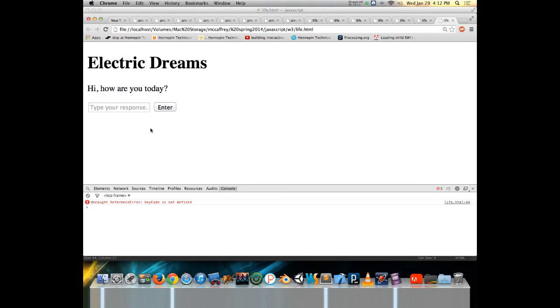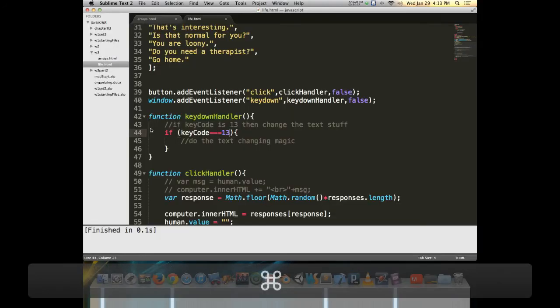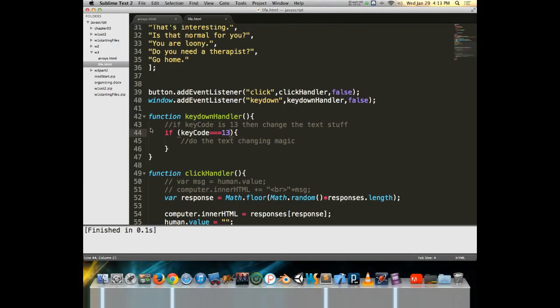It's like, keyCode is not defined, except I just told you that keyCode is what we need. And the reason it's not defined is keyCode is a property of the event that has just occurred. So we need to reference the event of pressing the key itself and then capture whatever keyCode is associated with that key down event.